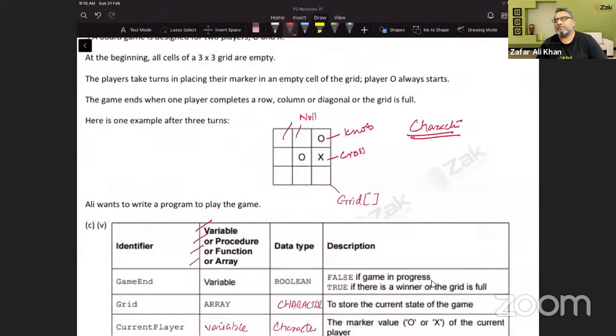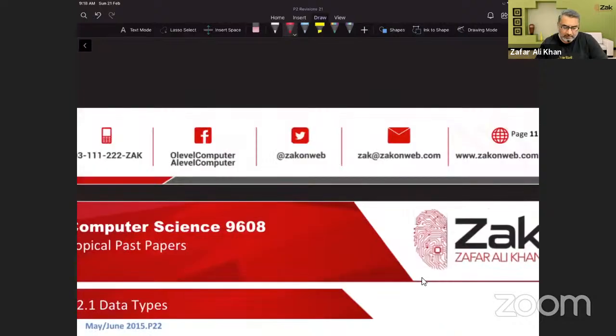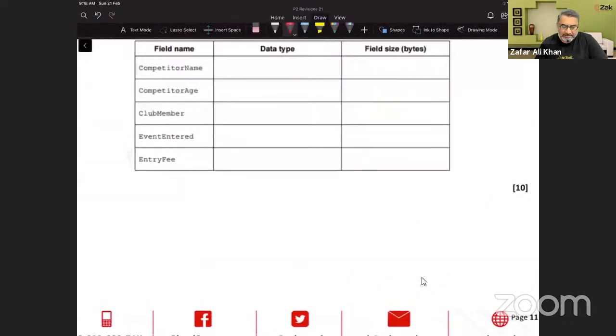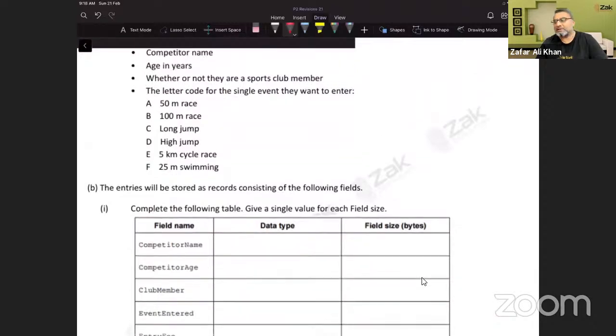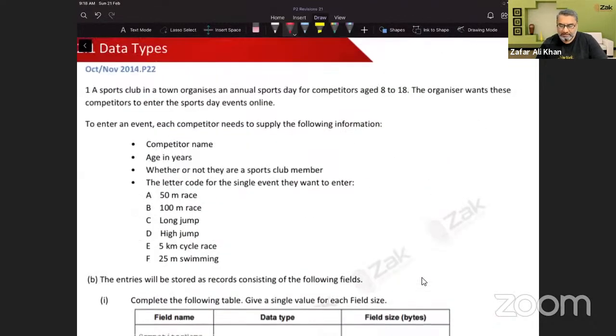A sports club in a town organizes an annual sports day for competitors aged 8 to 18. The organizer wants these competitors to enter the sports day events online. To enter an event, each competitor needs to supply the following information: competitor name, age in years.